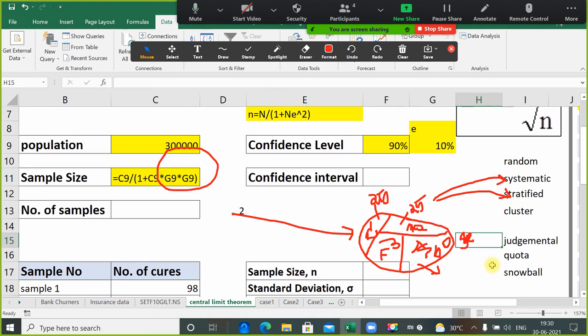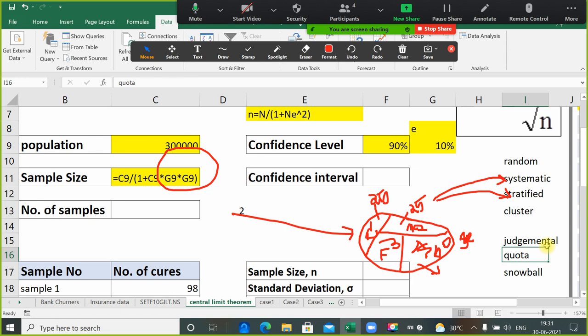Apart from that, we have some more sampling methods, that is judgmental sampling or convenience sampling. Convenience sampling means based on your own convenience. You think, okay, patients from Maharashtra and Karnataka we will select for the experiment. That is convenience sampling. We have not taken the entire nation into account. I am not considering the whole of India, only Karnataka and Maharashtra. That is nothing but judgmental or convenience sampling. We, the researchers, take a judgment on a sample. The quota sampling is a bit advanced compared to the judgmental.